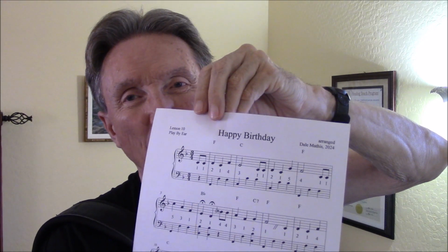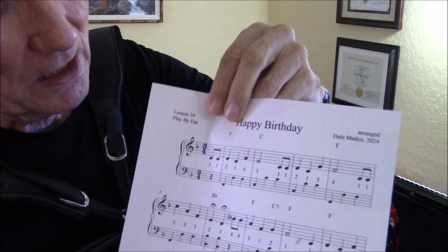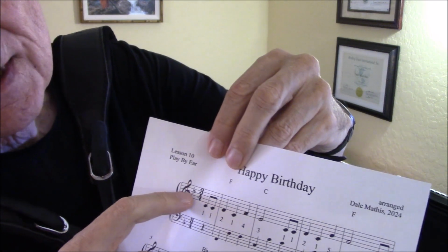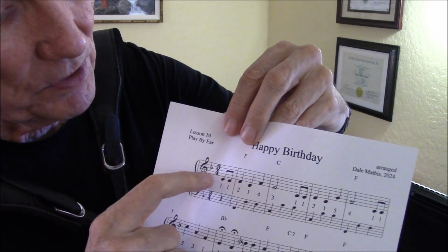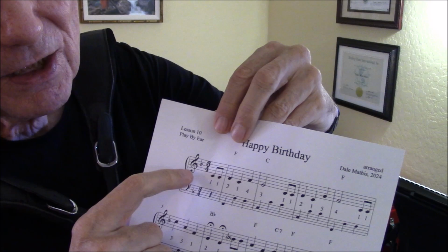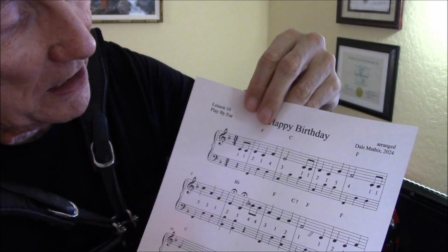Okay, so the first thing that we're going to talk about, let me just tilt this down a little bit, is the key signature on this one. Here we've got this little flat sign, and what that means is every time there's a B in the song, you have to play the black key B flat. A flat key is always to the left, or closer to your chin, than the white key. So that's the first thing we have to talk about.